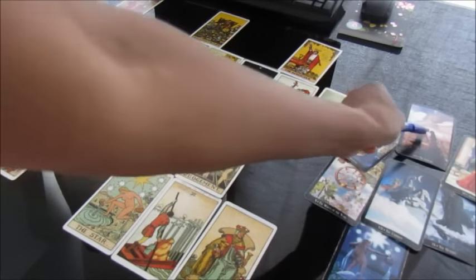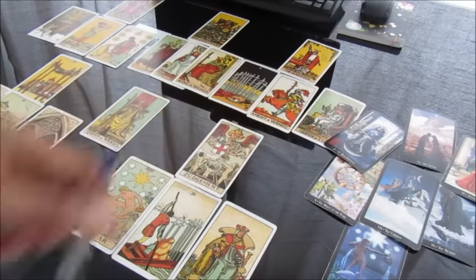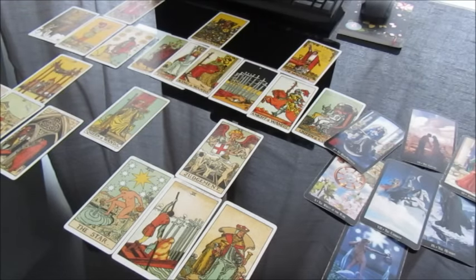But we can see the two Lovers here are facing each other very closely. They're not apart, they're together. Okay, they are the higher echo of the Two of Cups. So it's a very, very strong connection. It's no more about dating. It's literally about starting to build something here that is strong and magical and together. And I feel that in all areas of your life, there is going to be a sense of feeling completely at one with what you do.